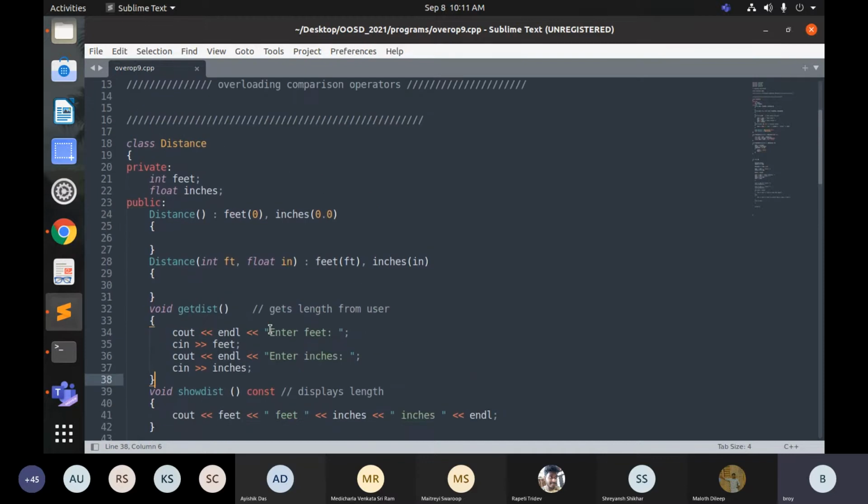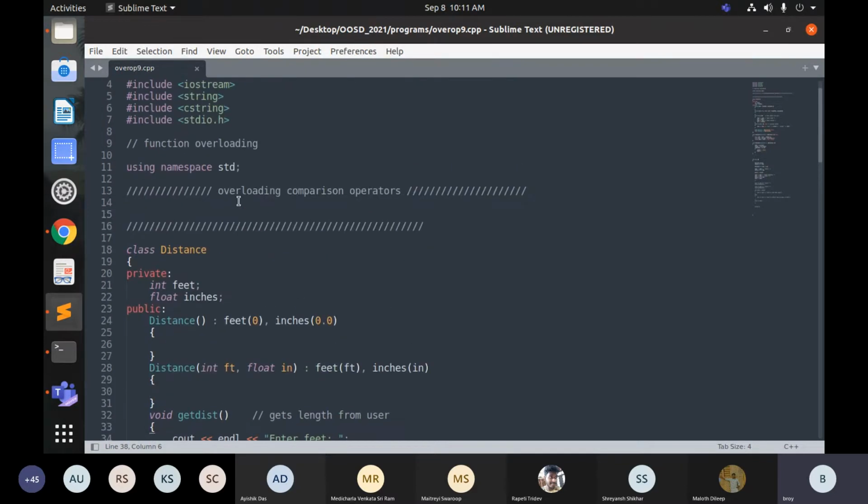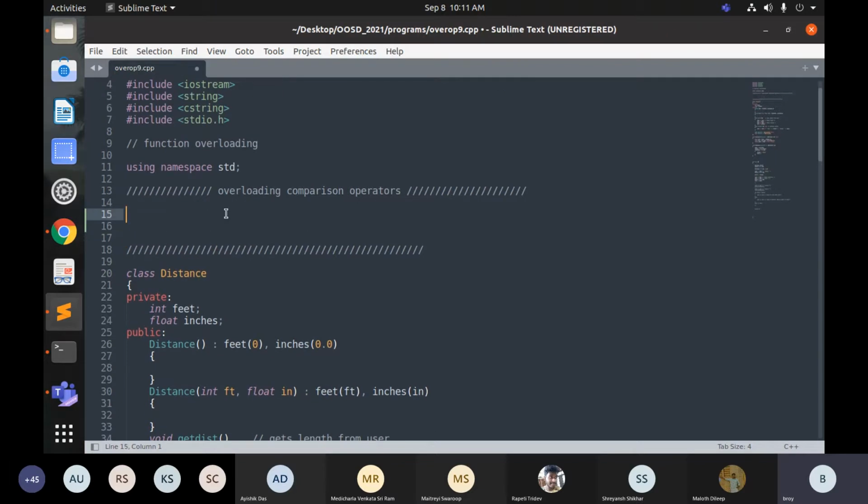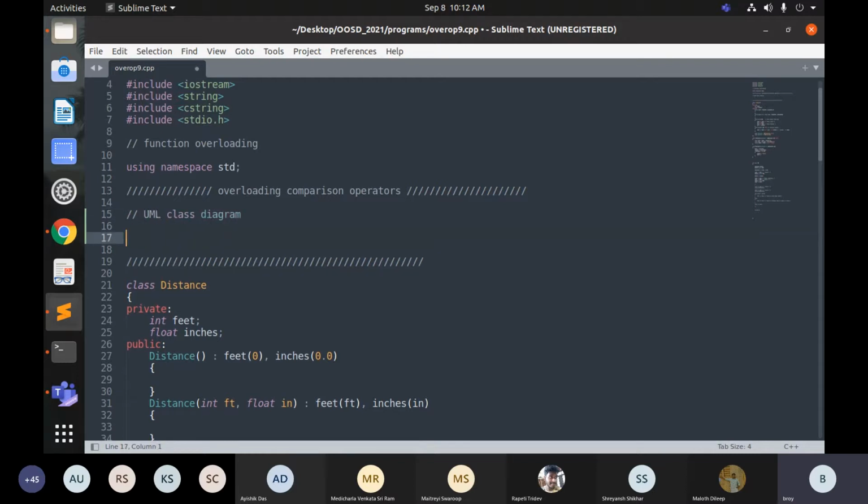So let's see some examples. As we were talking about the UML class diagram, Unified Modeling Language class diagram, one of the types of class diagrams is to represent the various classes and show how they are related. Usually while doing this, we may have some base class, and then we have some derived class. Usually we think that the arrow goes like this, but by some bad convention, the arrow is shown like this. So it is like this: this class is derived from that, goes like this. Okay.